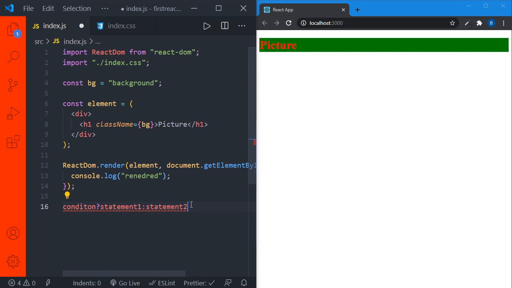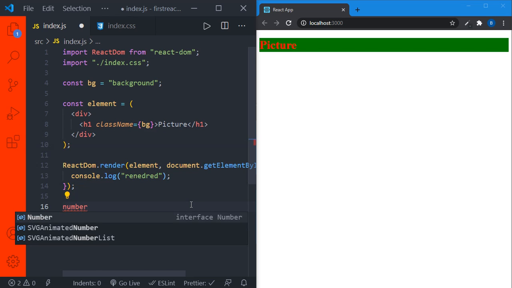Now in our case, we want to allow the user to give a number as input, and check whether that is even or not. If it is even, we want to change the background to green and red otherwise. So the condition will be number modulus 2 equal to 0. Let us say that variable name is number, and if the remainder is 0 when it is divided by 2, it will be an even number, right?